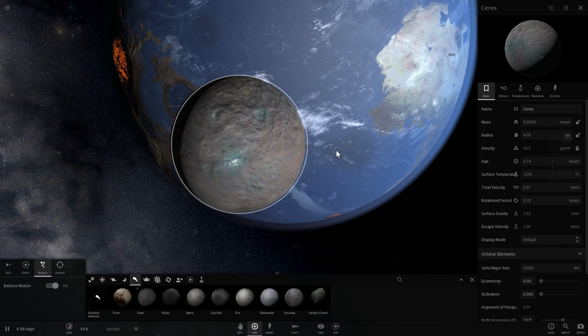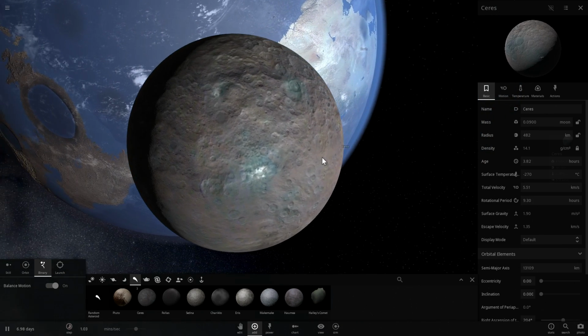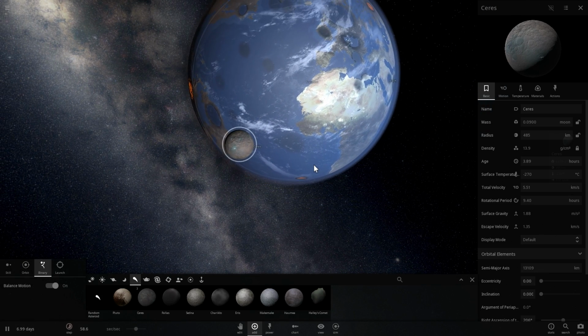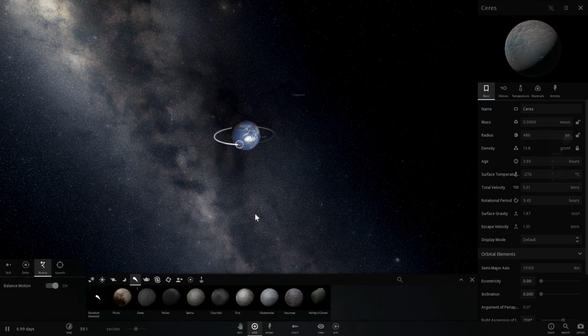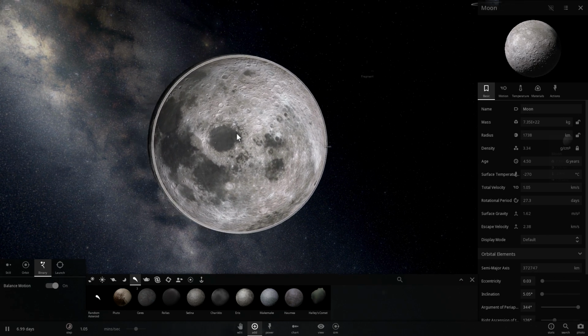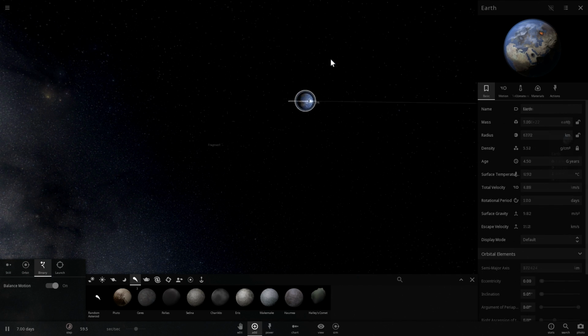I expected this to increase size, but it didn't. Anyway, so it's about 9% mass of the Moon, and that's not actually that much when you think about it. So 9% of the size of the entire Moon, which is somewhere right here. So here's the Moon. Imagine 9% of this, so 1/10 of the Moon. When it collided with our planet Earth, it added all of the water onto the surface.